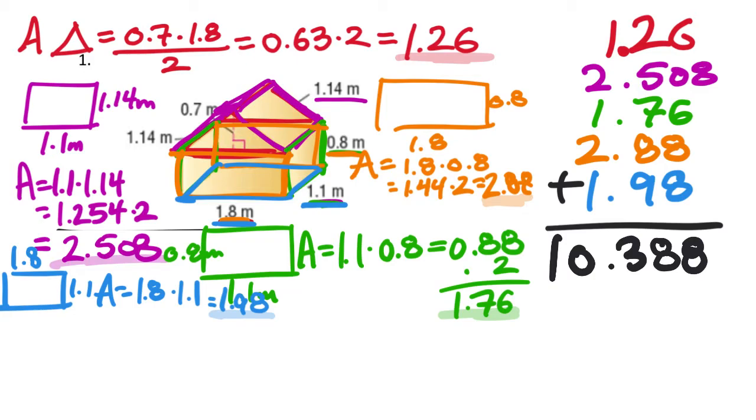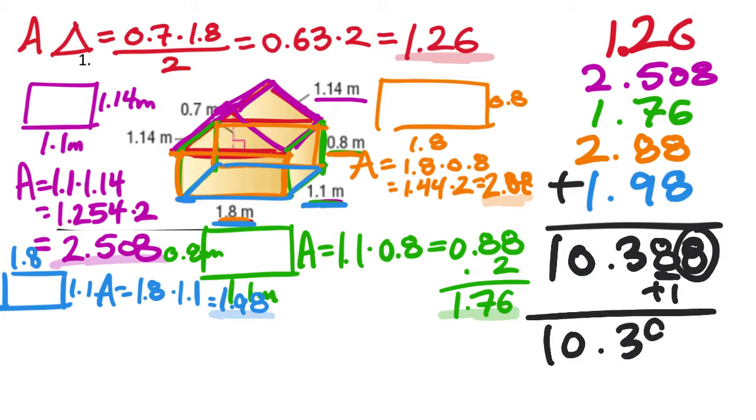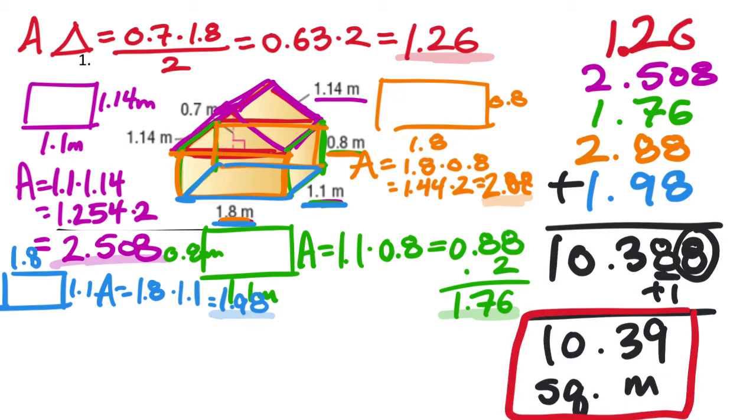So, and now we can round though. So the 8 in the hundreds place value, because this is where it wanted, and then this 8 adds 1 there to our designated place value. So that ends up being 10.39. But again, the label for this one is in square meters because we are looking at surface area on this one. So 10.39 square meters would be our final answer for this.